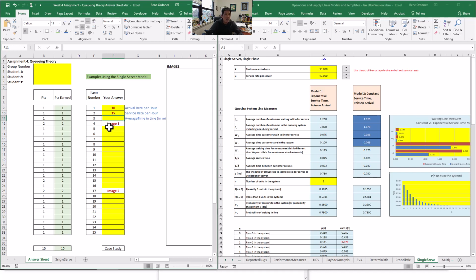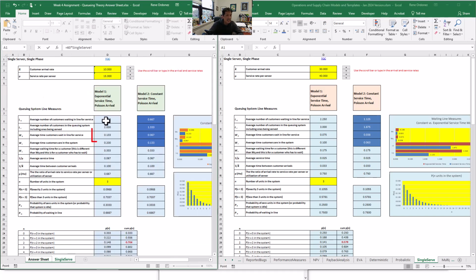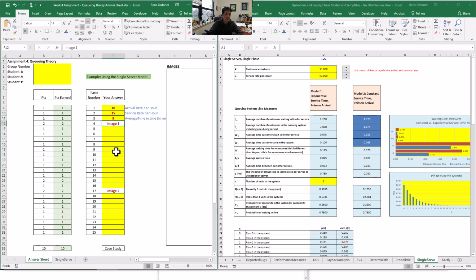So what we can do is create a formula in cell F11 that says 60 minutes per hour times, and to obtain the average time in line, we go back to the single server model and use the average time customers wait in line for service, which is this 0.133 hour. Press the enter key, and there you go. So you have 8. Let's increase the number of decimals here to ensure that we're not missing any significant decimal numbers. So there you go.